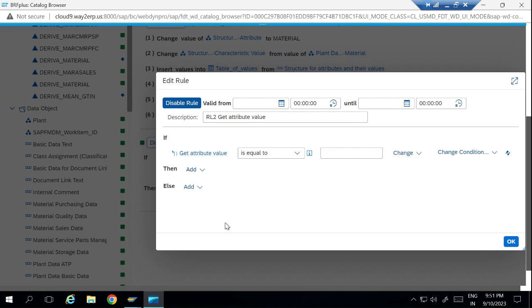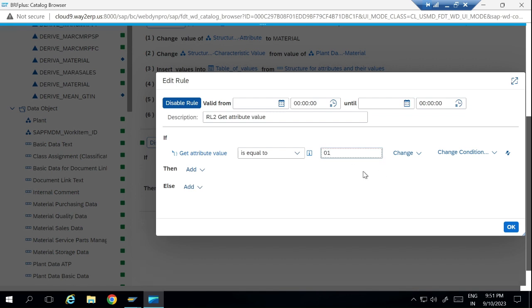So we get an expression, get attribute value is equal to, and then let's say we want to set the status for 01.